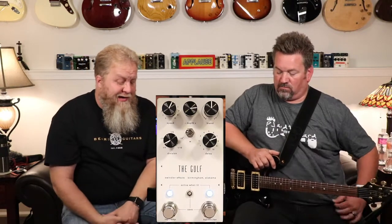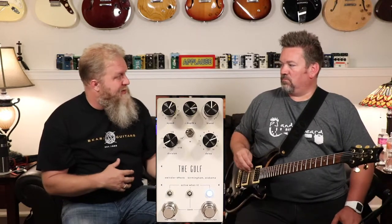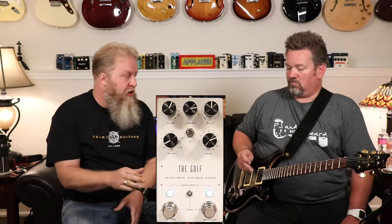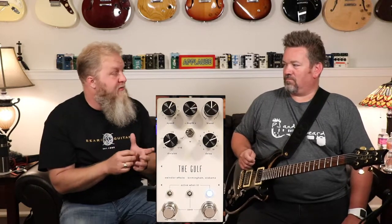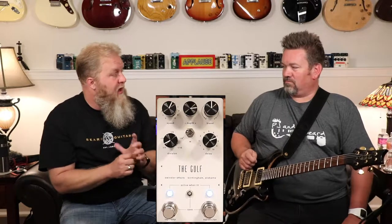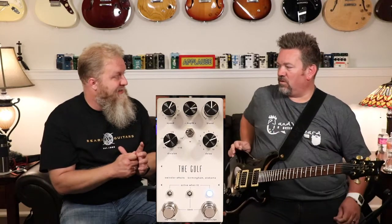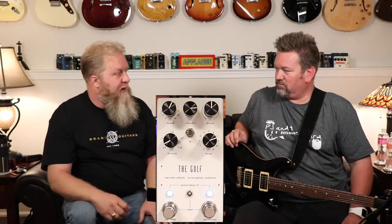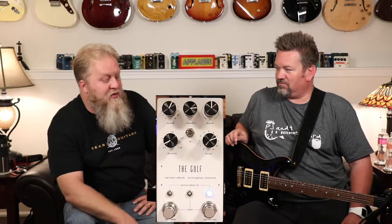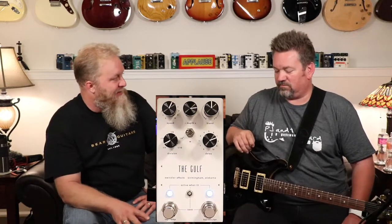All right, so the other in-depth thing, and maybe we'll come back to this pedal at some point, because there is more. We could get into the expression pedals. I think you can open it up, and there's actually an internal trim pot. We can change the tone of the pedal a little bit, too. A lot of times with that, I assume that the guy making it has picked that sweet spot. So I don't necessarily mess with that. I'm almost afraid to mess with that sometimes, especially if I like it out of the box. Why am I going to turn that and get to something I never get back to?